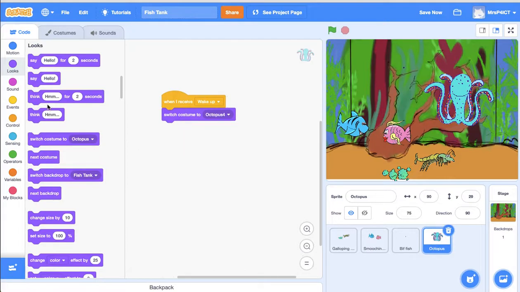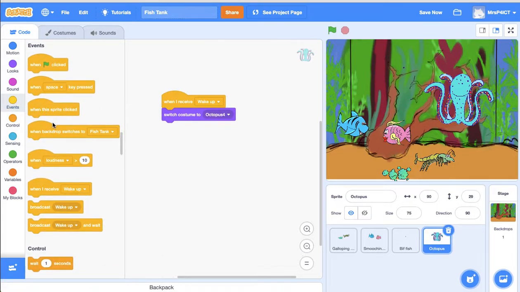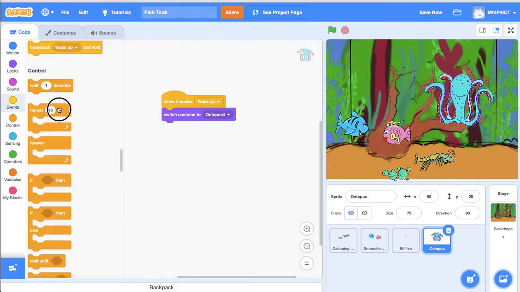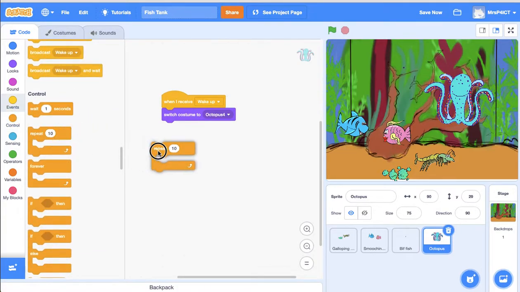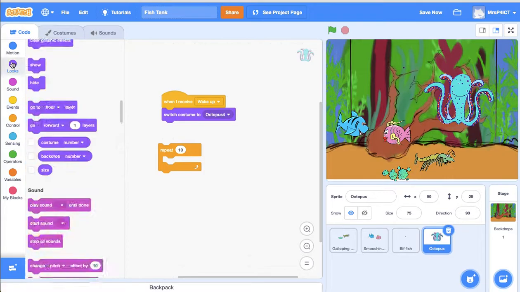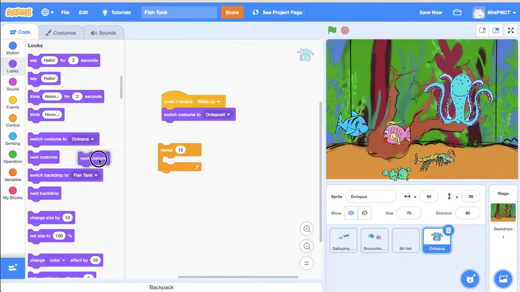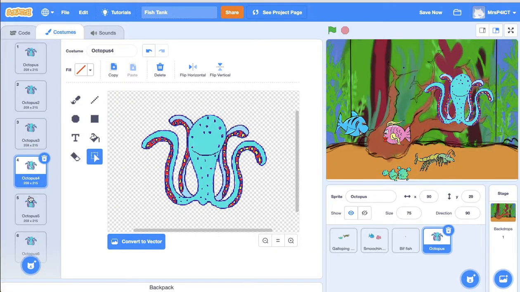Then he's going to change his costumes. Looks. Next costume. So from number 4, 1, 2, 3, 4, 5, 6.